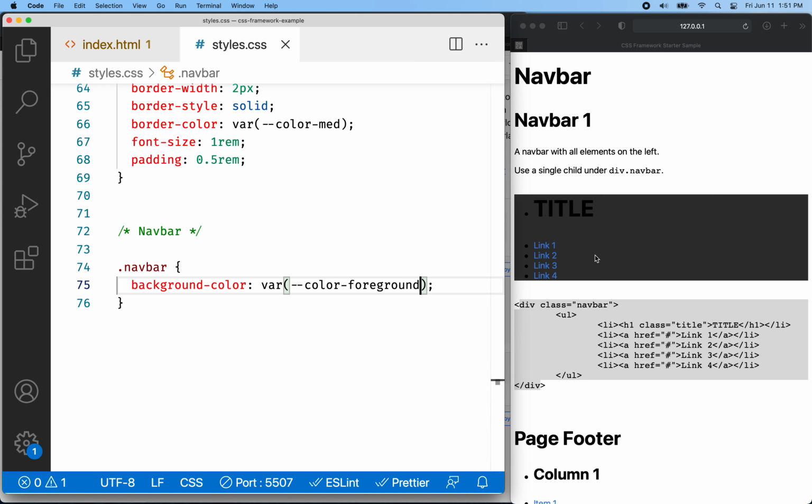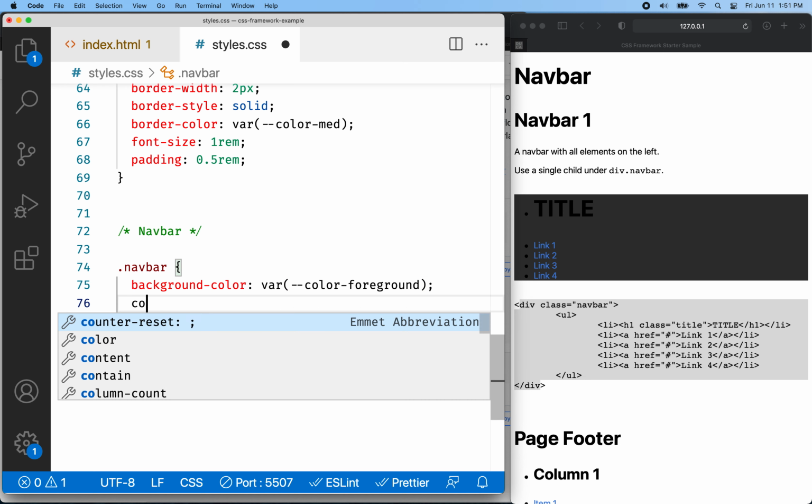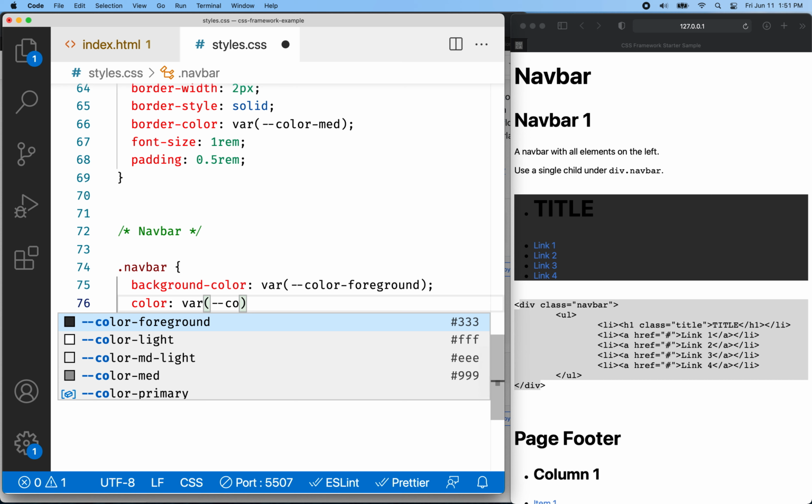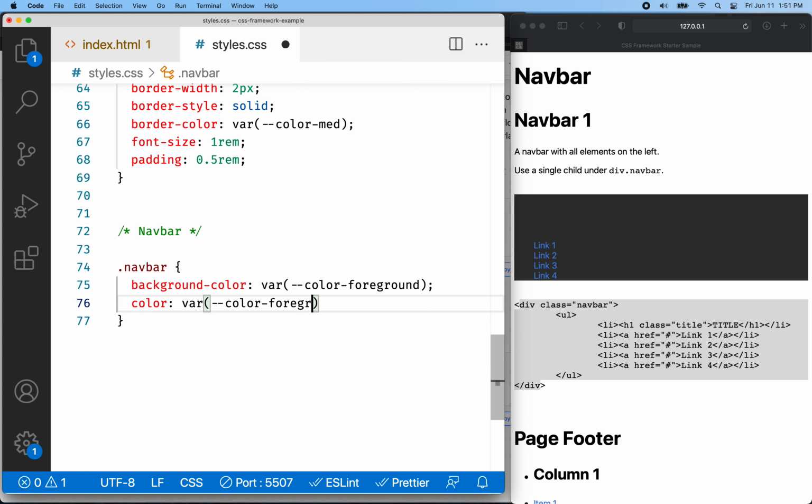You can see everything is dark there. Maybe let's make all the text here the background color, so it'll actually be the lighter color. Like the color here, we'll use that as the background. So we'll say color foreground, color light. There we go. That doesn't look too bad. Maybe that's too light, I don't know. I'll go with this for now. We can change it later.